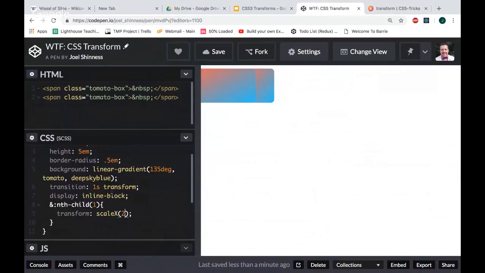Okay, now we were talking a moment ago. Let me take out that second tomato box. I said that we could combine transformations.